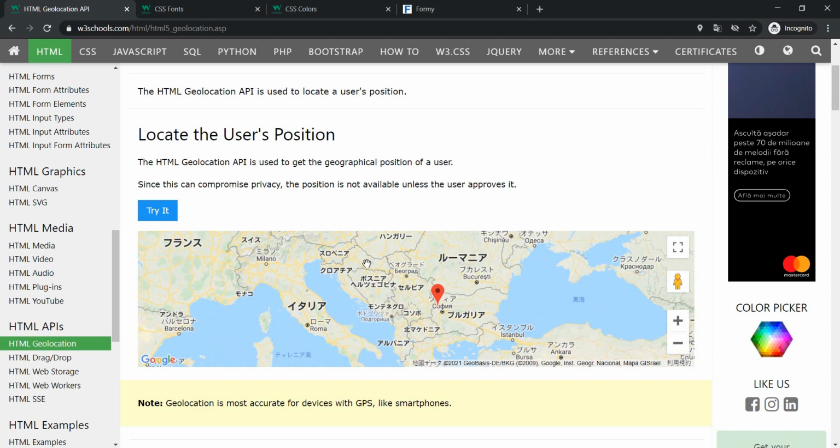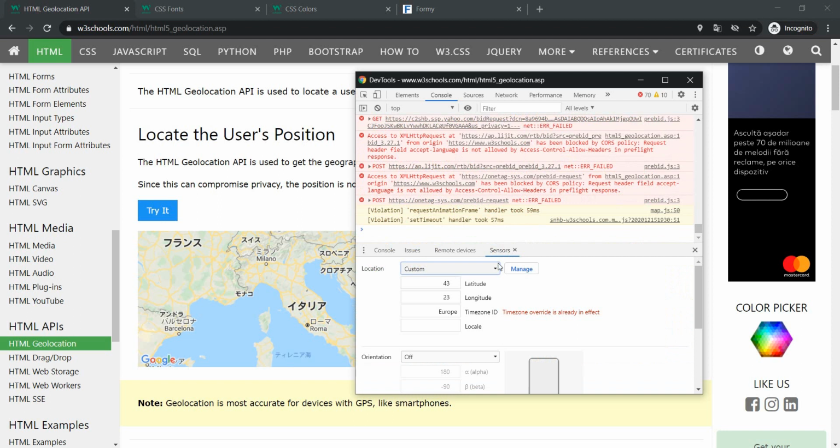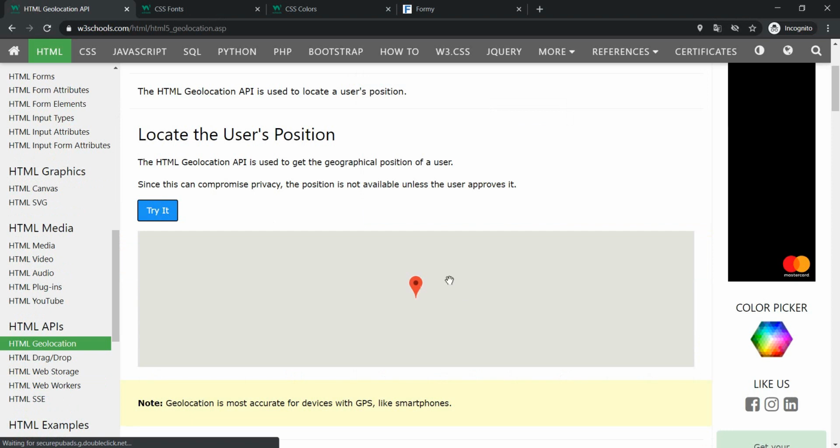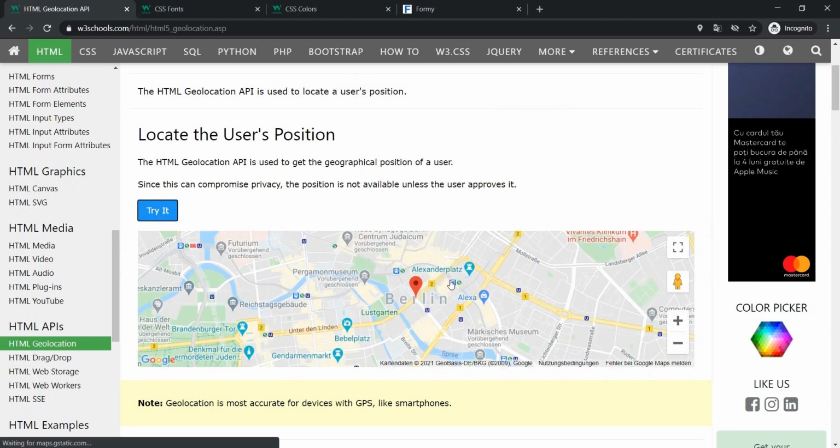So you can see that this feature is really powerful. It allows you to simulate different locations, especially if this API is used. So for example, if the system you're using is changing the language based on your location, then this is a good way to actually test this without physically having to go to the location or having to use some VPN services. You can do everything from your Google Chrome.